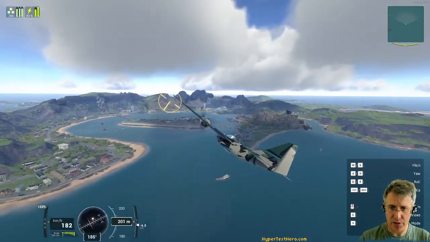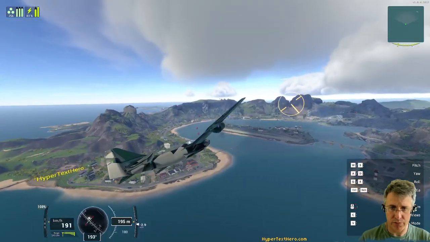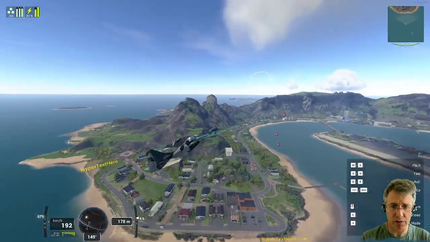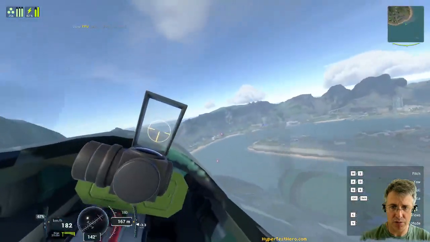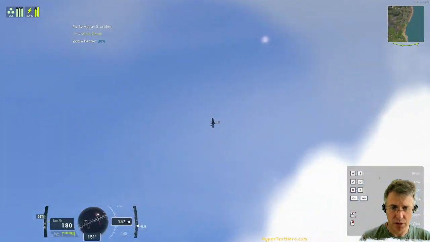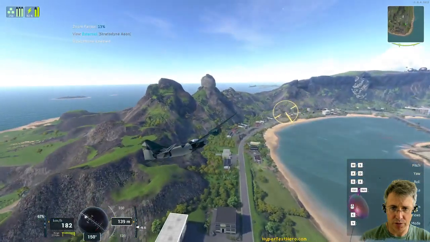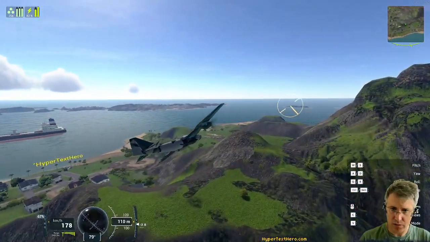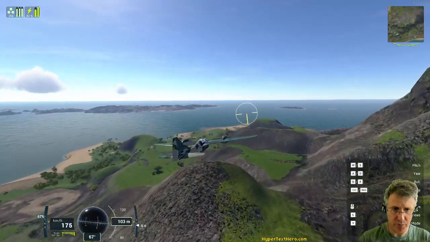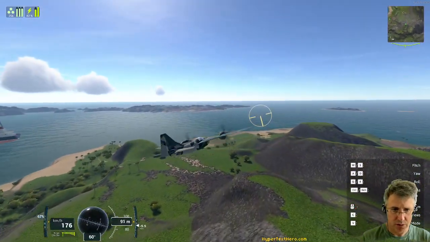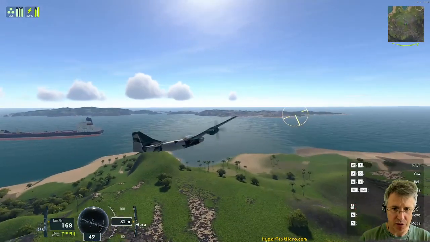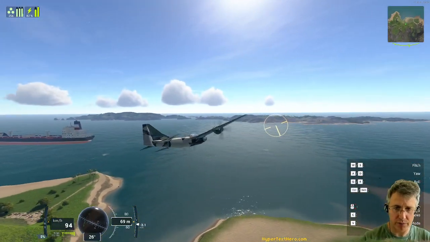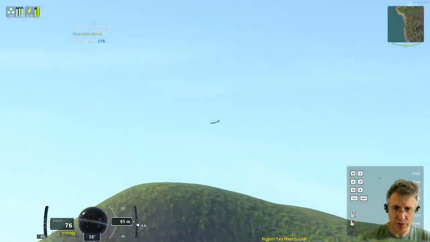I mean, air combat is difficult even in other flight sims. It's gonna take some getting used to, but I have to get the hang of these controls in order to better control our airplane and bring our guns onto the enemy airplanes to take them out. I'm gonna leave this here, people. We're gonna end with a little landing from the radio control view.